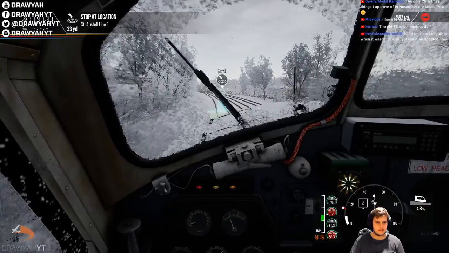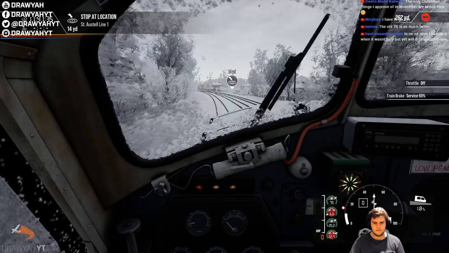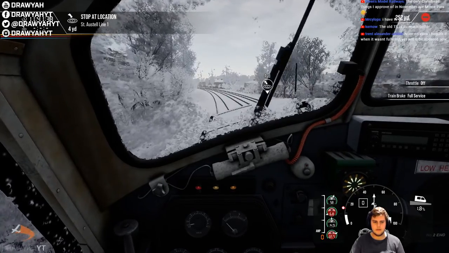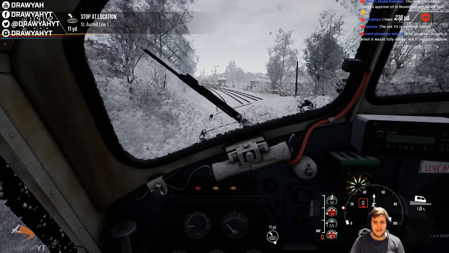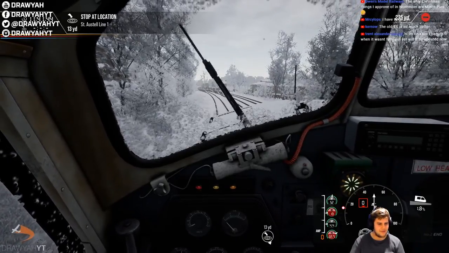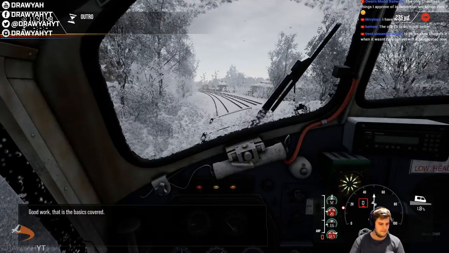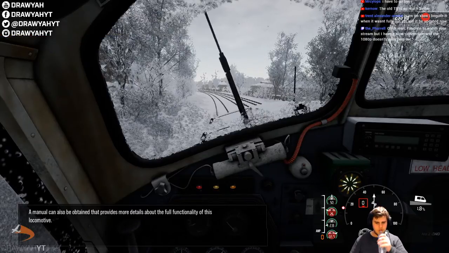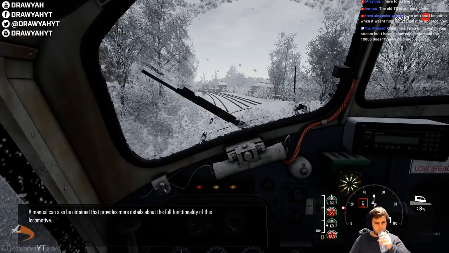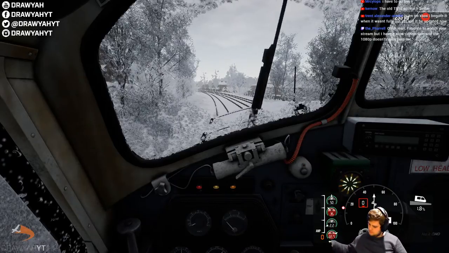There we go, gently does it. Kind of halts. Again, not known for its braking. I'll be sure to do it nice and early in future runs. Good work. That is the basics covered. A manual can be obtained that provides more details about the full functionality of this locomotive.